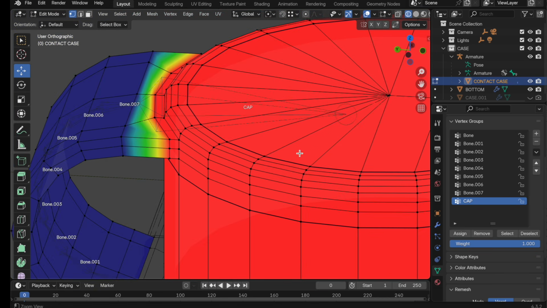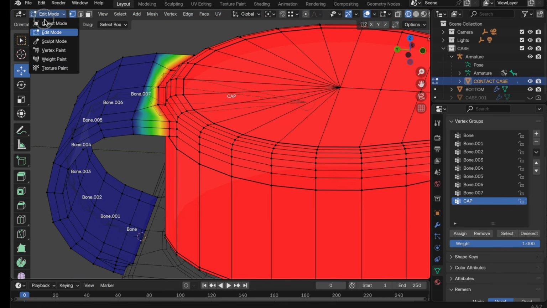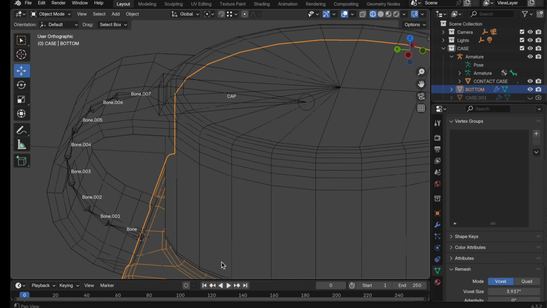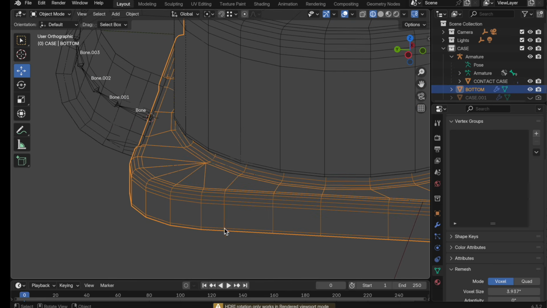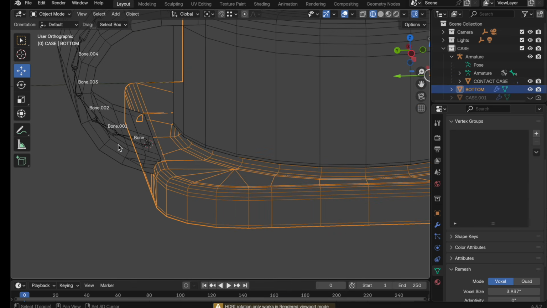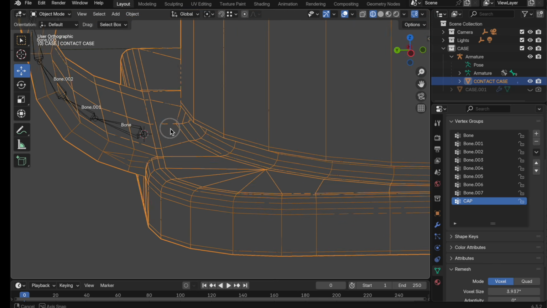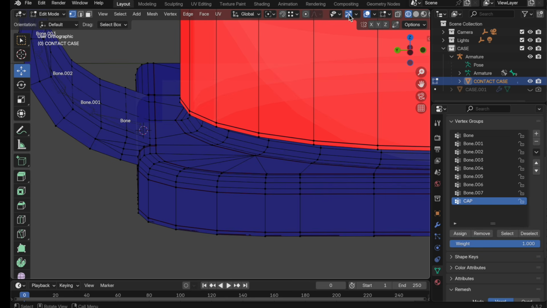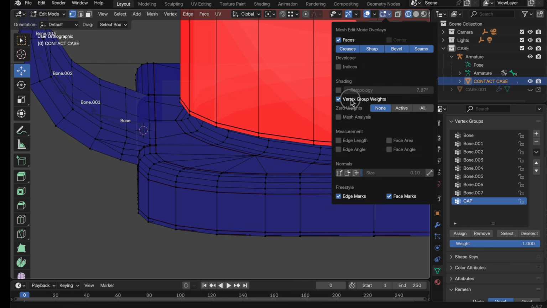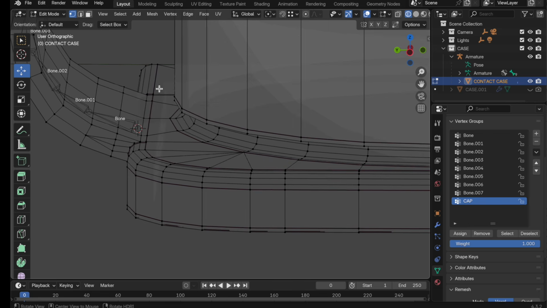So let's come down to the bottom. Let's leave edit mode. Let's go ahead and merge this mesh in, the base here. So let's hold the shift key. The active is what we're going to merge into. So we're going to join those two together. And let's just come back into edit mode. Let's come over temporarily and just turn this off so that we can easily see.